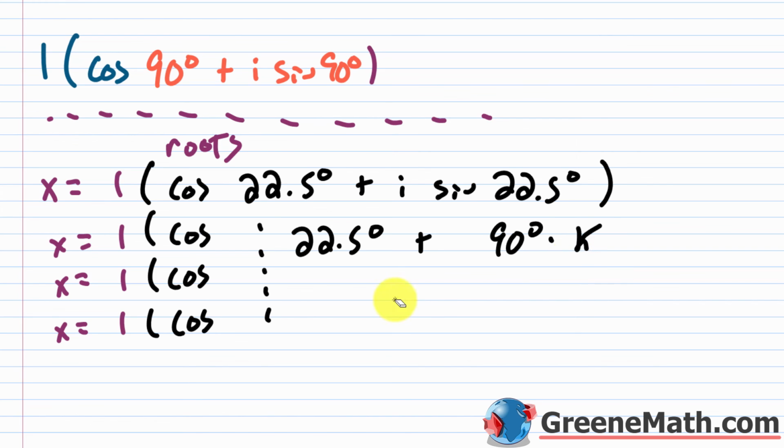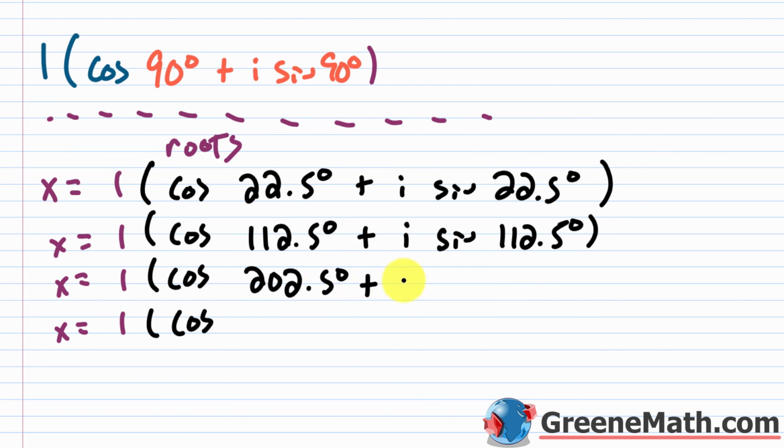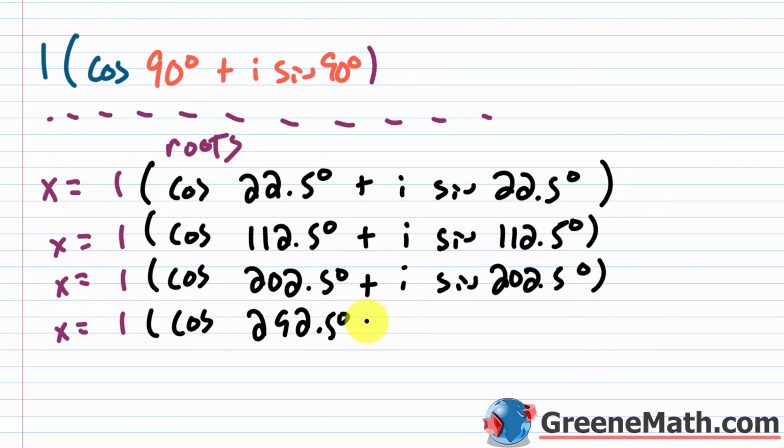So all you're doing in each case is just adding 90 degrees to the previous angle measure. Okay, so you don't need to write this out each time. So this guy would start with 1. So let me take 22.5 degrees, the previous guy here, and add 90 degrees. So that's going to give me 112.5 degrees. So this is 112.5 degrees. So plus i times the sine of 112.5 degrees. And then again, just add 90 degrees again. So that would give me 202.5 degrees. So 202.5 degrees like that. And then add 90 degrees again. That's going to give me 292.5 degrees. Let's put that in there like that.